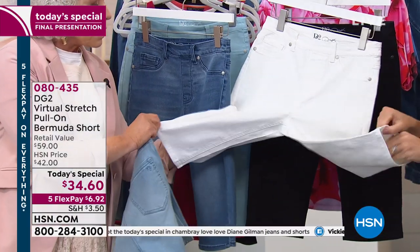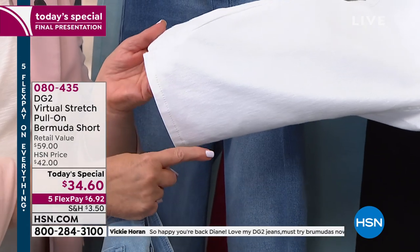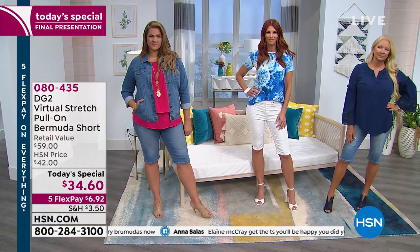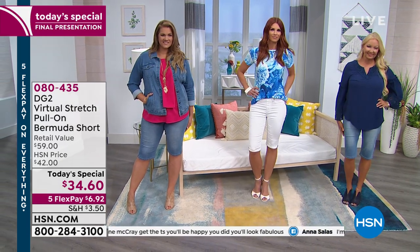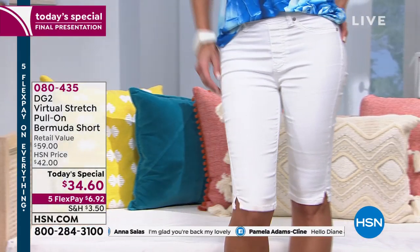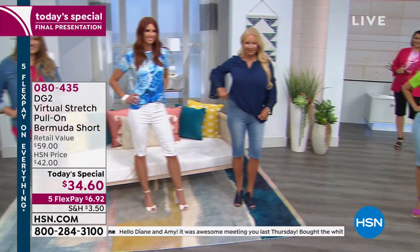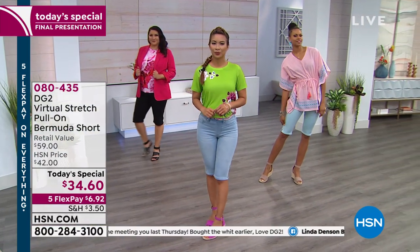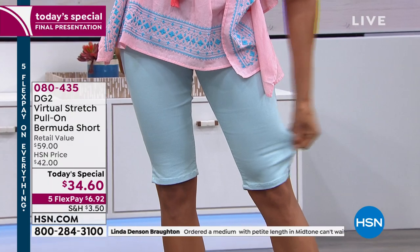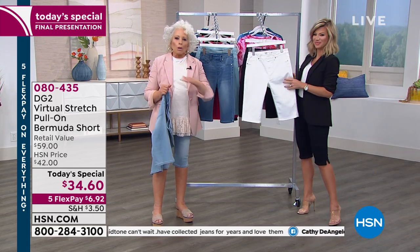The side slit means there's no stress through your knee area. It comes down right below the kneecap, which is not only elongating to the leg, but takes care of that issue of why would you want to show your knees unless you're 20 years old. They get the accumulation of skin right above. Your knees on your legs are almost like your upper arm — it's just an issue you want to make disappear. And we did that for you.